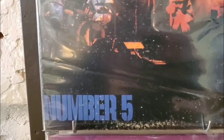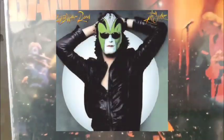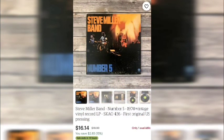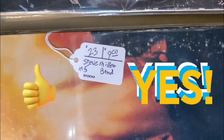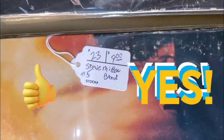Here we've got an original album from the Steve Miller Band, known pretty much for their hit single 'The Joker.' Really cool cover art — pretty vibrant colors — and it's an original album. We even got a quick shot of the Joker himself from that album. Comps online showed an identical album for $16.14, another for $40, and one more for $25.78. We got ours for $9 — a heck of a steal. Great condition, a great song, and a great piece of musical history.